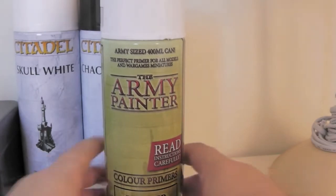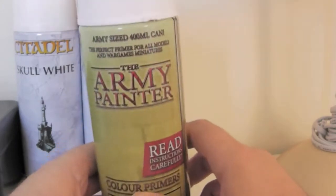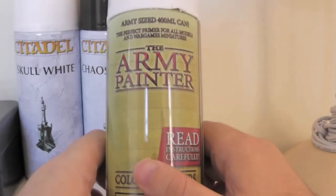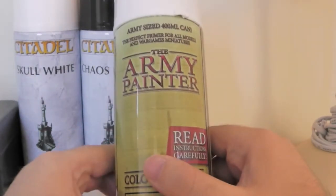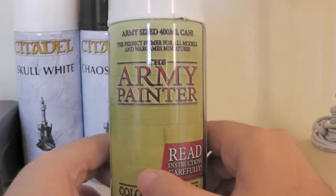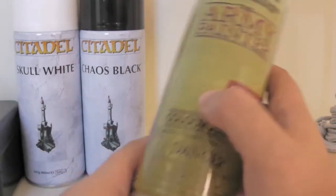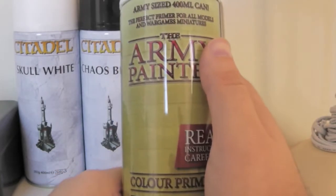Of course, the other alternative is one of the other brands I use. It's Army Painter. Again, these ones are similar to the Citadel paints, but they have a very different way of using them. You have to hold the can a lot further away, I believe, than you would with the Citadel ones, and they seem to have a lot more of a painty feel to them, rather than priming. These could probably do a car. It's a heavier can for a start, and you have to shake it for quite a lot longer. The Citadel ones you can get away with shaking for about 30 seconds. These things you want to shake for about 2 minutes. Give them a good old shake.